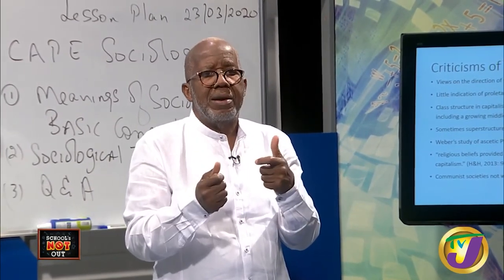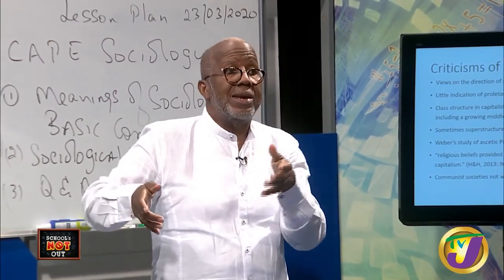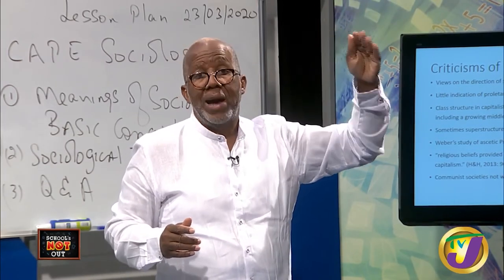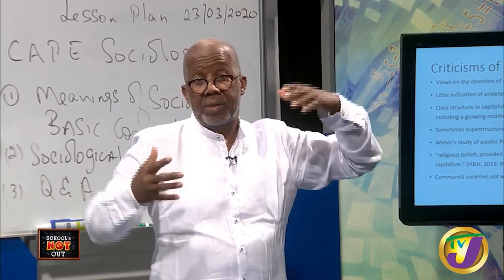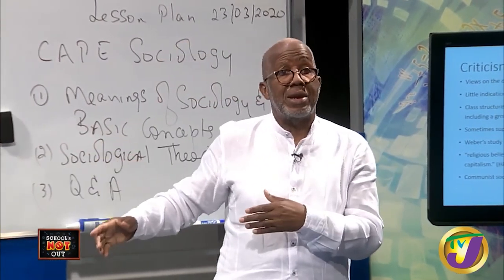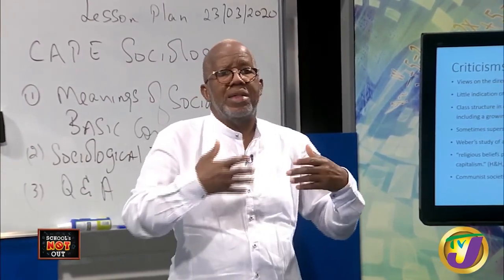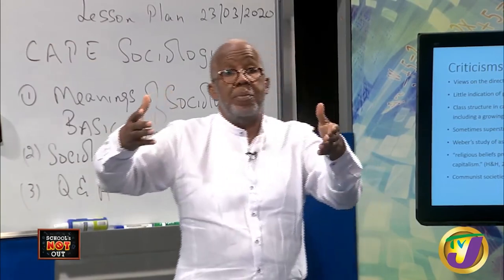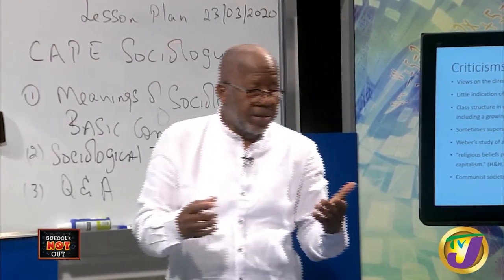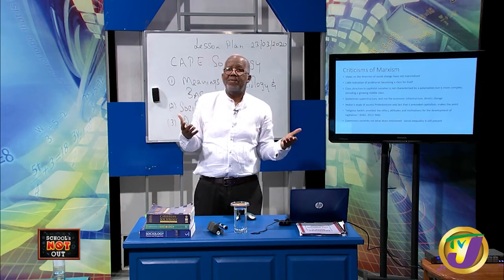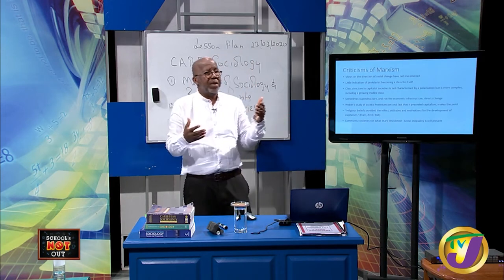Weber is a little different. Weber, who lived until 1920, said, yes, you still have the bourgeoisie, but you have the white-collar worker, which was part of the middle class. You also have the petty bourgeoisie and the proletariat. The petty bourgeoisie are these people who have their own local businesses. They sell on the street corner. They have a local shop, a local supermarket, and so on. Marx didn't see that happening during his time, which is why, for him, society was just the proletariat and the bourgeoisie.